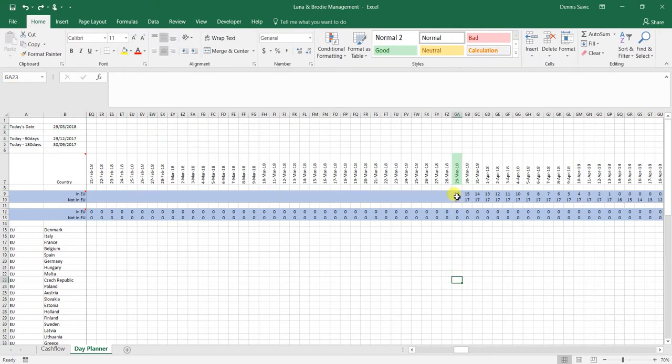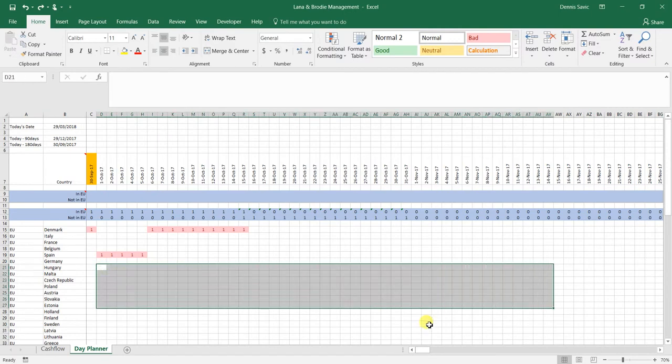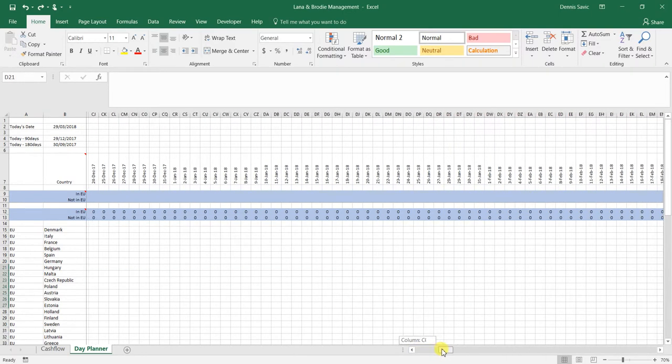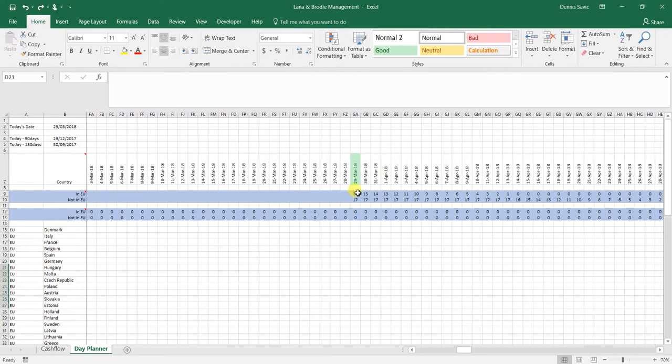So that's that. Now, this is what you guys are interested in right here. Once you have all the data from 6 months ago in here, you'll get a really accurate idea of how many days you've spent in and out of the EU over those requirements for you being in Denmark.